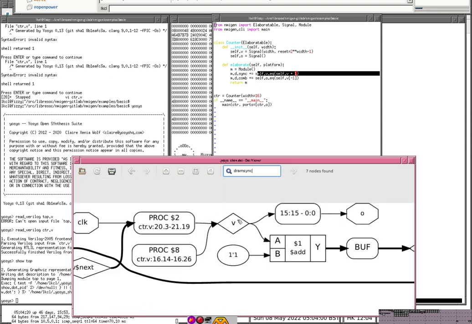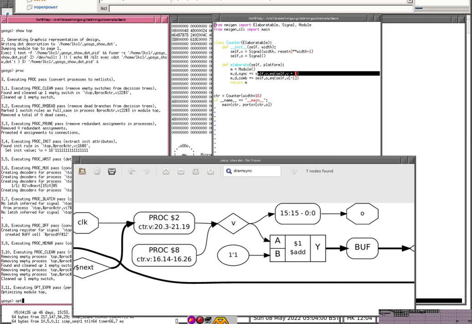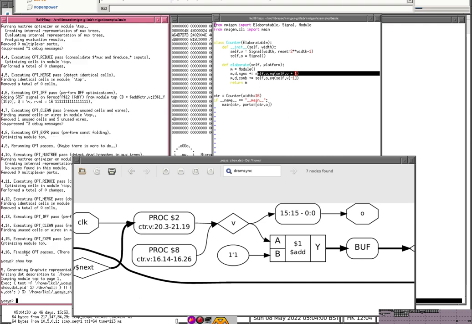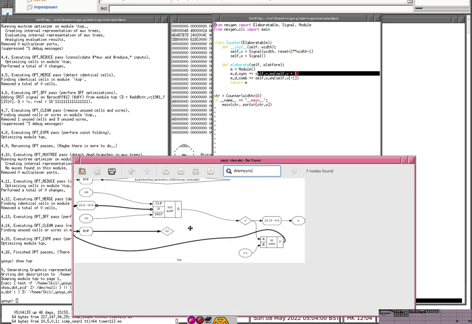That goes into v on the next cycle, and repeat. So proc and opt, I'm just going to do this again.